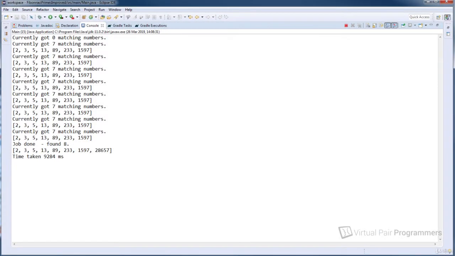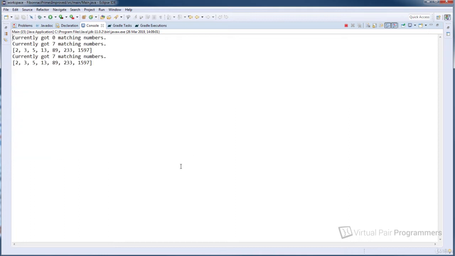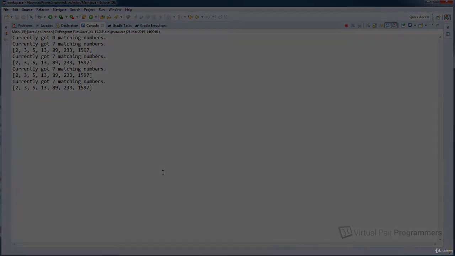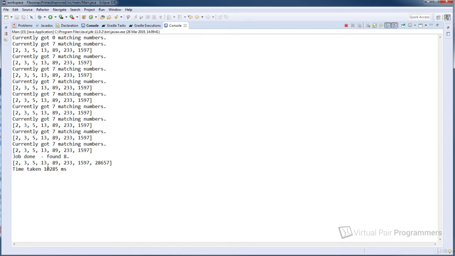And, well, I think that's very interesting. It's taken longer. It's taken 9.2 seconds. So interestingly, this one optimization that we have done appears to have not been an optimal solution within the context of the wider project. I'm just going to run it one more time, just in case that was a bit of a fluke, and see if we get the same sort of response the second time round. And again, well, it's definitely still taking longer than the first version of our 8.5 seconds. So interestingly, the change that we made in isolation as a micro benchmark has turned out to not necessarily be a good change when we run it as a macro benchmark.